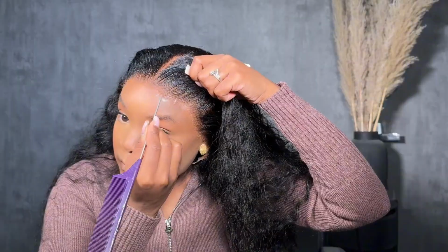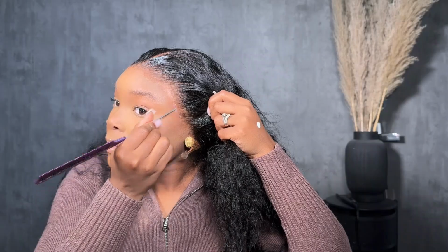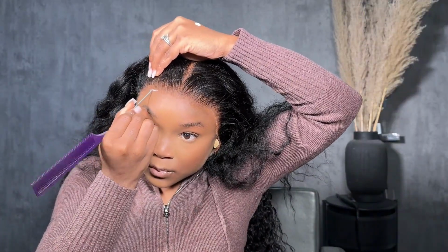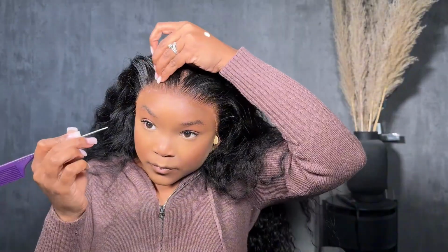Now, what you see me doing now is some of the lace, all of the lace did not get glued down. So in those areas, I've just put a dot of glue on my hand and I'm taking the end of my comb and just going in and filling those areas in. Now you can do this about 3 to 4 times, like however many layers that you did, and just fill those areas in.